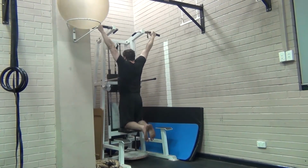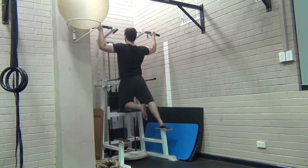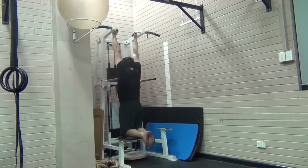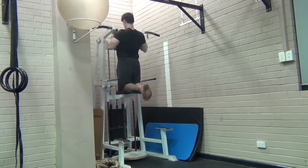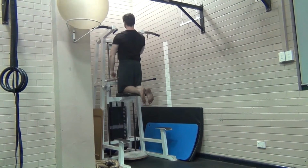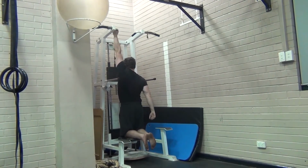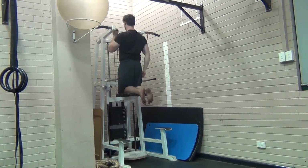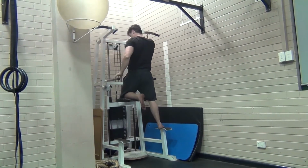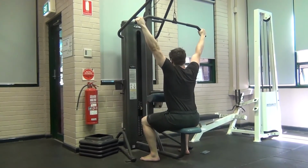I could do a wide grip chin-up for a higher set of repetitions there because I wouldn't have to take my full body weight. Again, the narrow grip parallel one is a nice comfy variation for less flexible people. Maybe people with shoulder issues. One arm chin up with assistance, that's a bit of a joke, a bit of fun really. Realistically, this might be useful if you have a real imbalance from one side to the other, but generally that's a bit easier to address with a one-arm row variation. Or a lat pull-down variation.